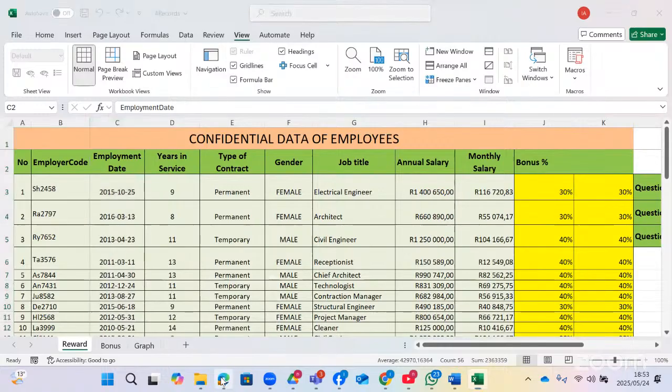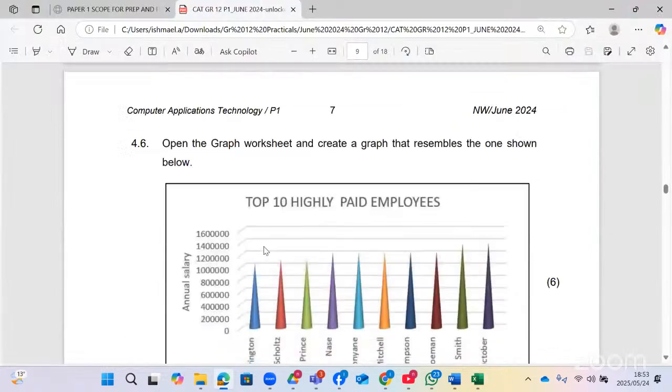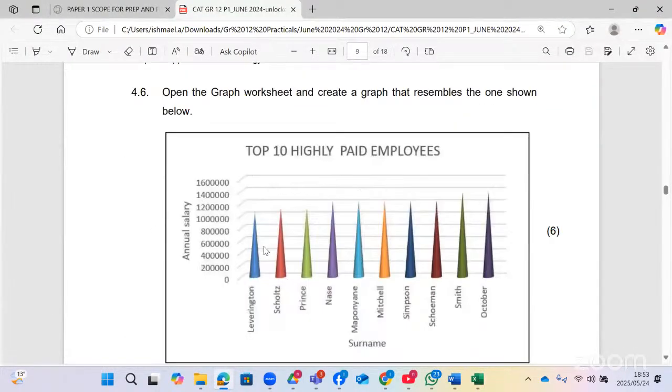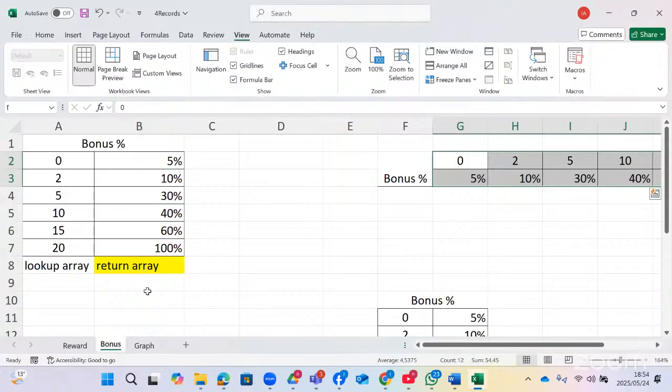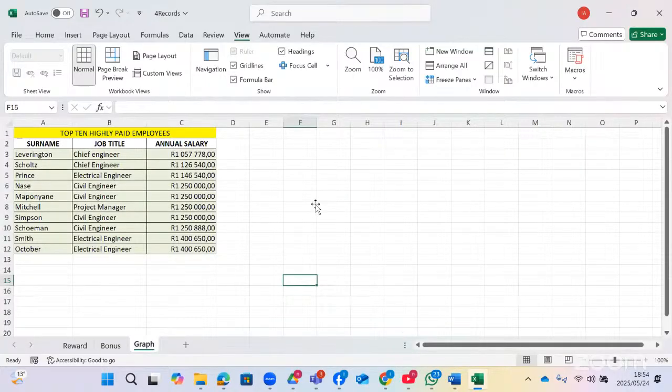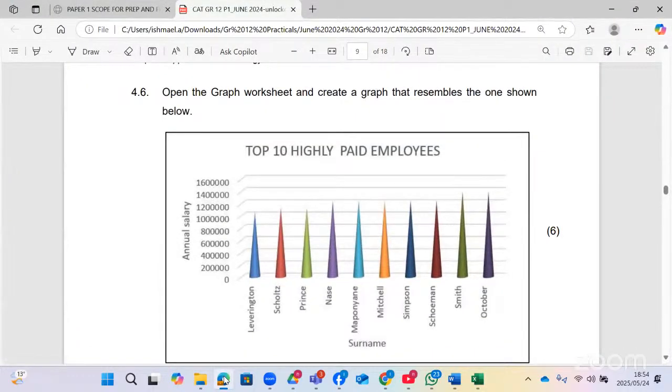Now we move to the next question, which is a graph. Now we have this graph that, according to the question, we must create. They say open the graph worksheet and create a graph to resemble the one shown below.